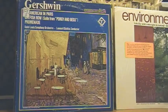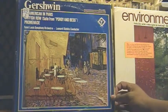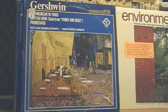we have another Turnabout album, Gershwin's An American in Paris, Catfish Row, a suite from Porgy and Bess, and Promenade. Leonard Slatkin conducts the St. Louis Symphony Orchestra. This is recorded in quadraphonic stereo, QS, and it's compatible in stereo, of course.